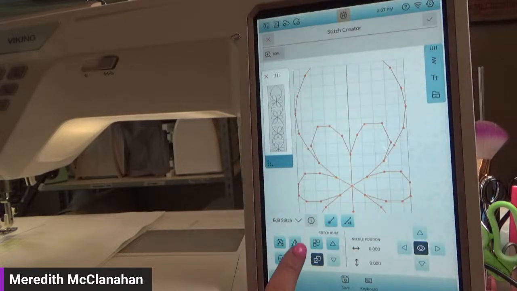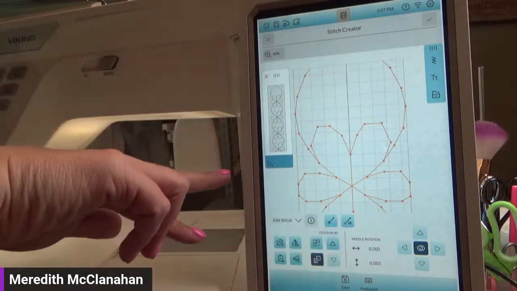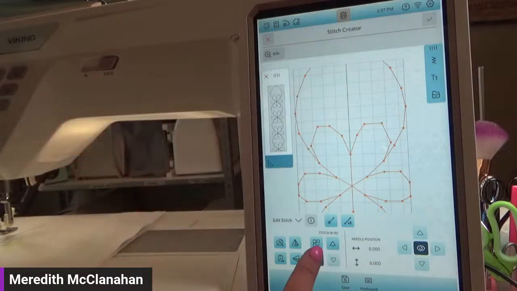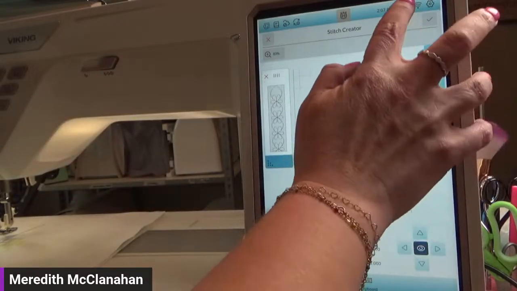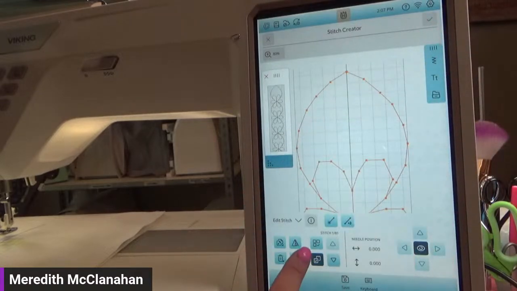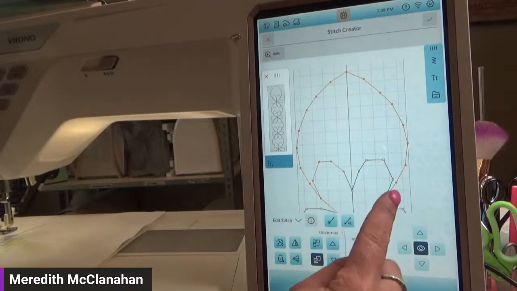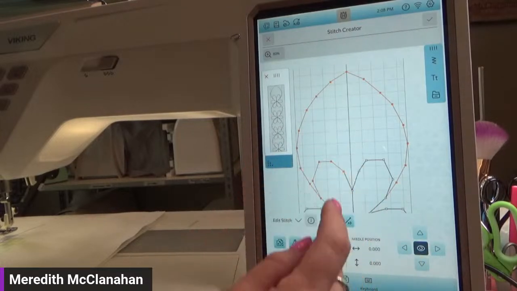This is going to be your rotate and mirror or your flip and mirror. So if it was a directionally based design, you could flip it or you could mirror it that way. This icon here is going to be selecting all. Is that one select all? Yes, that is select all. So you have select all here. And then this one here, you notice everything was orange there. This is like grouping. So if I wanted to just select certain stitches, so far, you notice that this part is still black, but the rest of it's orange.